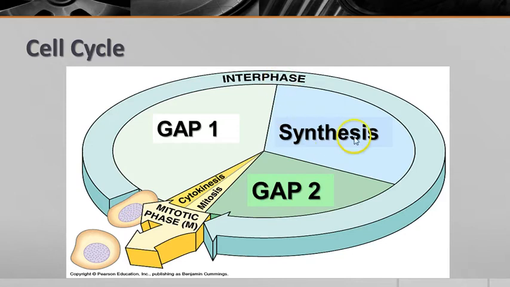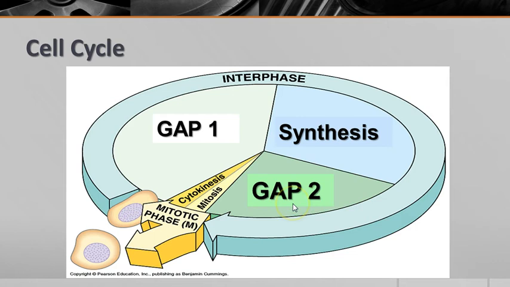So then it kicks into the S phase of the cell cycle. In the synthesis phase, the DNA is being replicated. Now, DNA is a very large, complex molecule, and it takes a little bit of time to replicate it. So the synthesis phase is a fairly long time in the life of the cell. Once all the DNA is copied, so that the daughter cells can each have their own copy of the DNA, and it's verified and checked to make sure everything is right, then we go into the G2 or gap 2 phase.